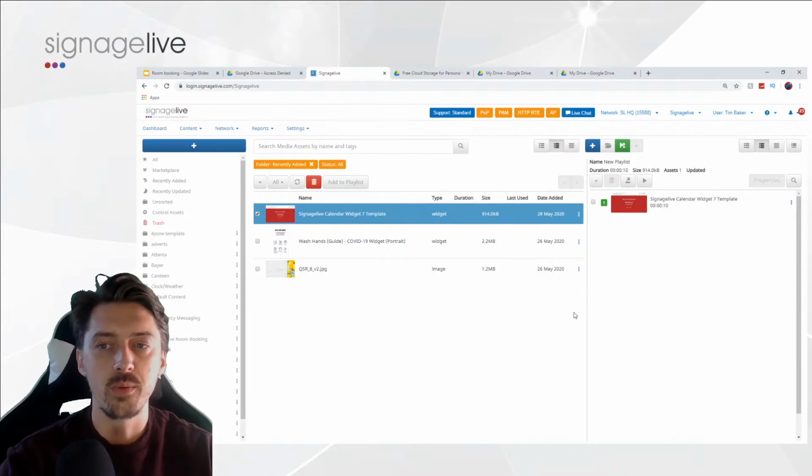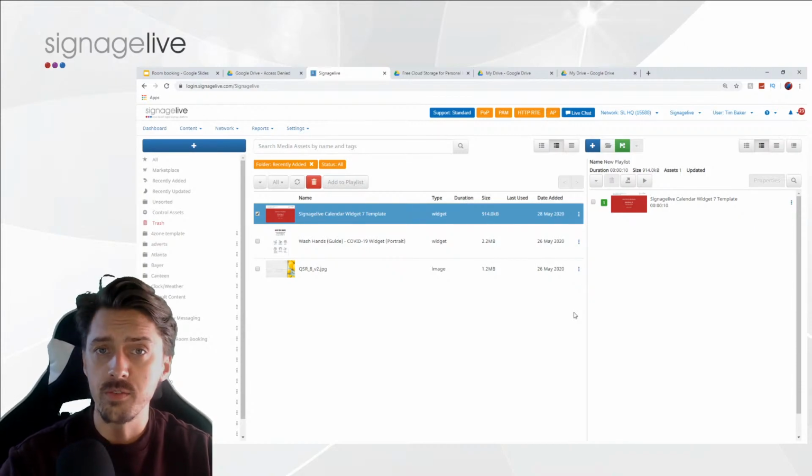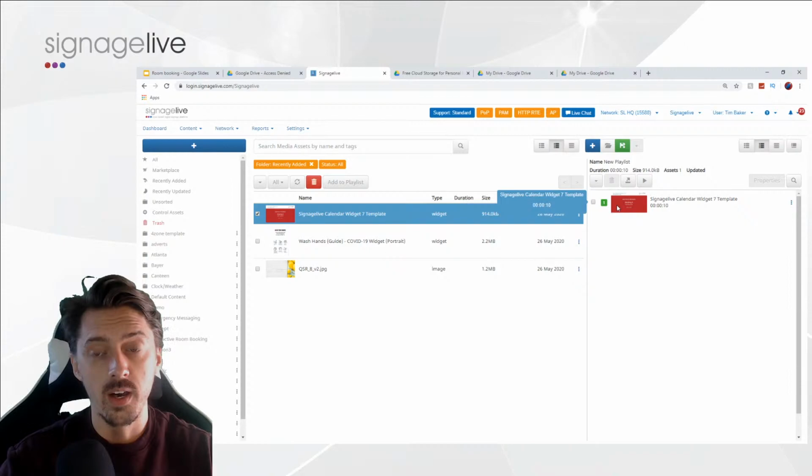So if you want to display what's going on in this event, but every now and then it rotates out with a different image or a video or something along those lines, you're absolutely free to do that. There's no limitation in terms of how that asset works within the content and within the context of other assets.